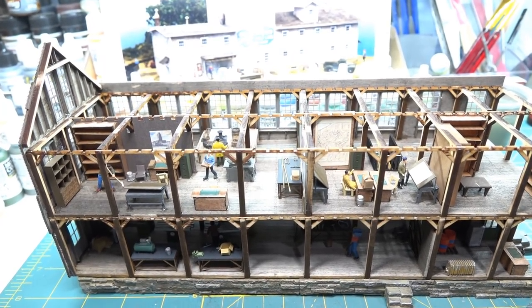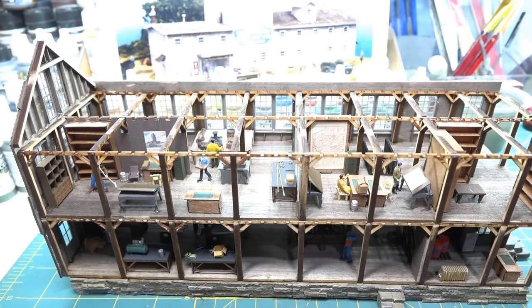Man, it's getting close. I can feel it coming. Let's keep plugging away here.